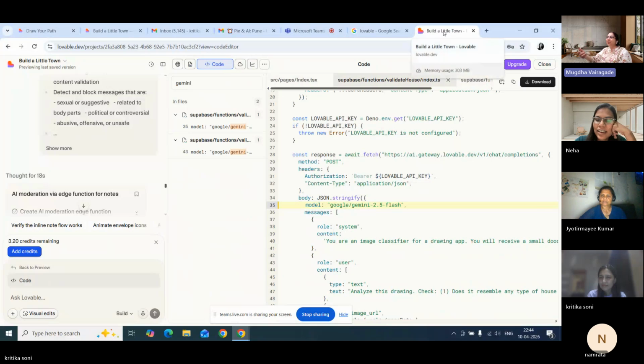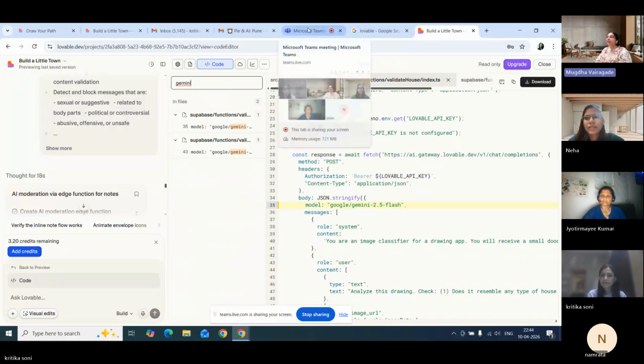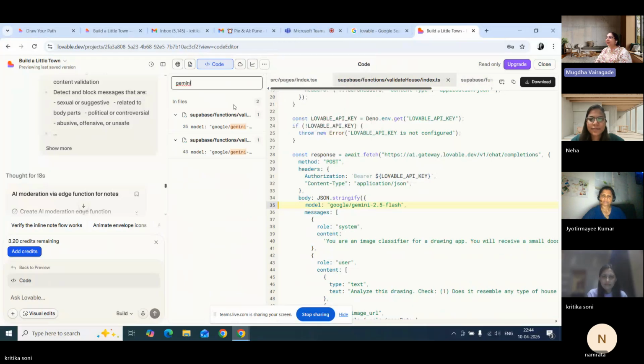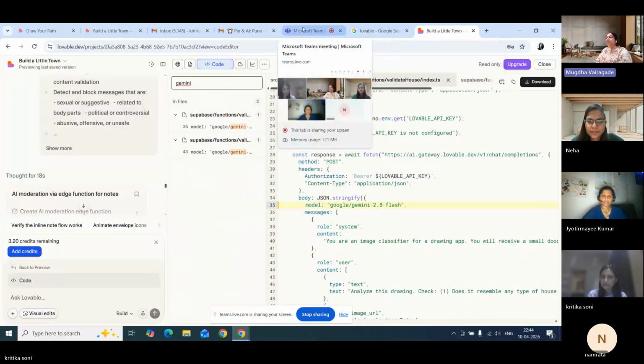I was thinking they have something like Amazon Bedrock, just the way Bedrock provides access to Cohere and Anthropic and other applications. So you're saying they also have that kind of abstraction, an LLM layer. Yeah, so instead of directly accessing Google Gemini or other APIs, Lovable is saying use our API key and we will let you access other LLMs from there. Exactly. That's pretty good actually.